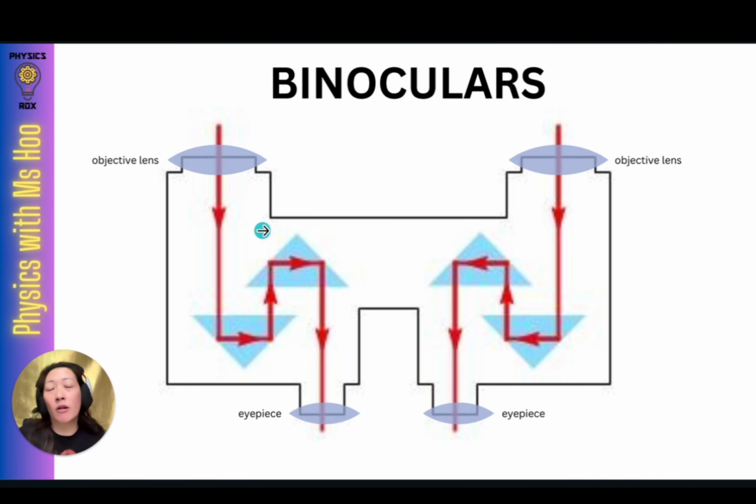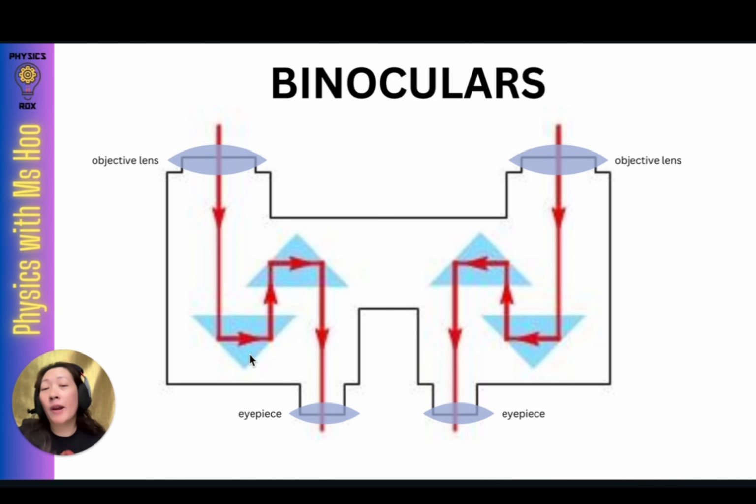Because as we know, binoculars are used to observe faraway objects, and normally the light rays, when they travel through the lenses, need some space in order to refract and in the end magnify the image that we're looking at. So the prisms are placed in such a way to shorten the distance which the light rays need to travel, so that the binoculars can be really compact, as opposed to a telescope which tends to be much longer.